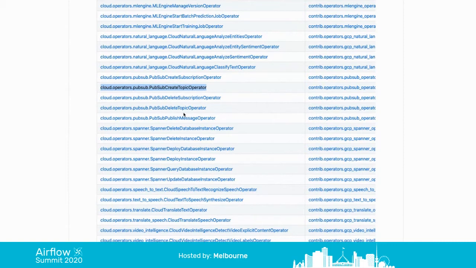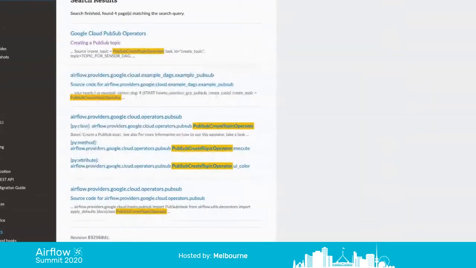So you go to the how-to for the new operator, and you find this how-to via search. So I've written here the new name of the operator, PubSub create topic operator. And here we go, it's here.